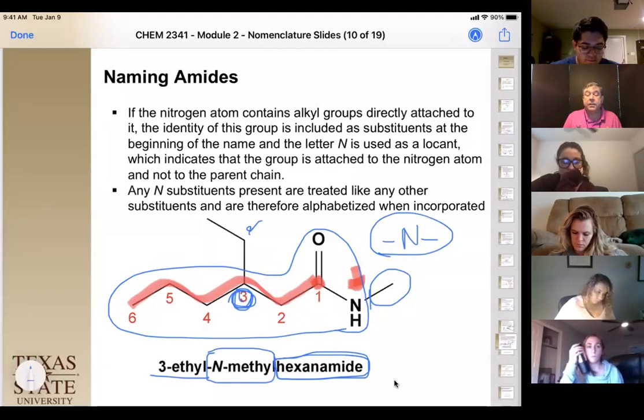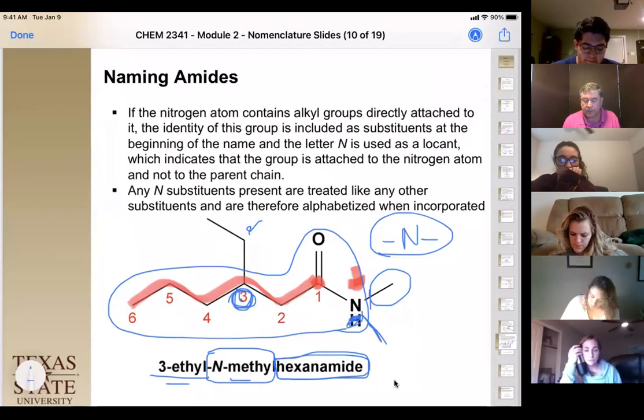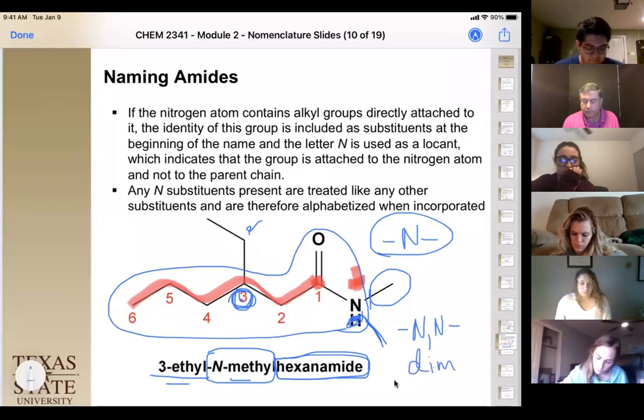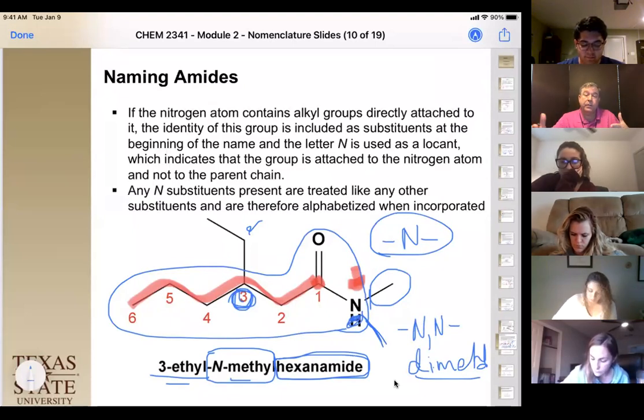Now note, the substituents are not labeled in a number, ordered in alphabetical order. So ethyl comes before methyl. The N acts like a number. You don't alphabetize the N. You only alphabetize the name of the substituent, okay? So if we were to take this hydrogen off and put another methyl group here, we would have to show that both of those are on there, and you would do N,N-dimethyl. And it wouldn't change the order because remember, di doesn't count when we're doing alphabetical order. Okay. So that's how we go from an amide to a substituted amide by denoting it's on the nitrogen. And if you had 2 substituents on that nitrogen, you do N.